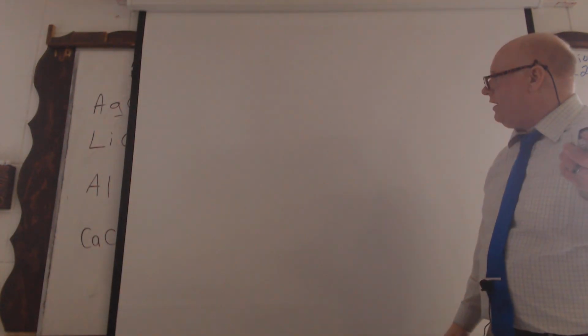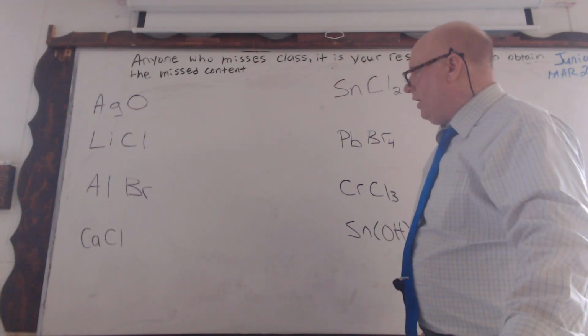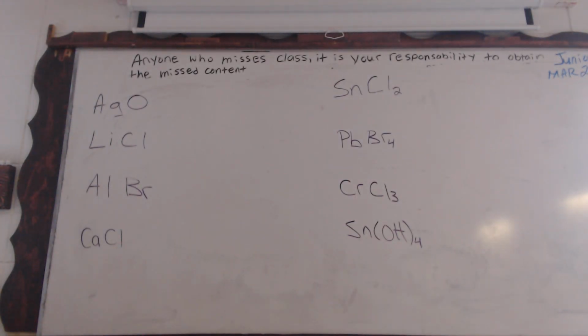So when it comes to writing these formulas, what you're going to want to do is write out what the charges are, because we want those charges to add up to what number would you guess? And it's just a guess. 4? Not 4. 6? No. Nope. 8 would be your octet rule. That is correct. But in this case, we want the charges to possibly add up to what number? 0. To 0, which means you have a positive ion and a negative anion.